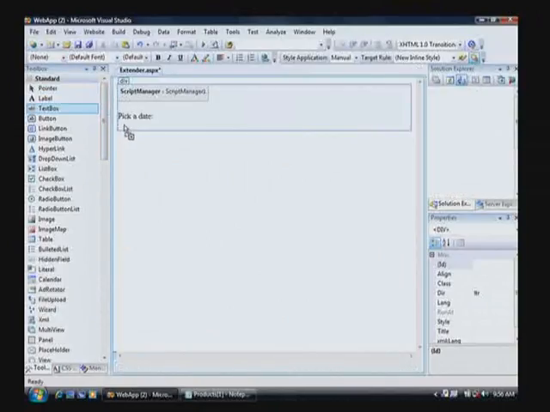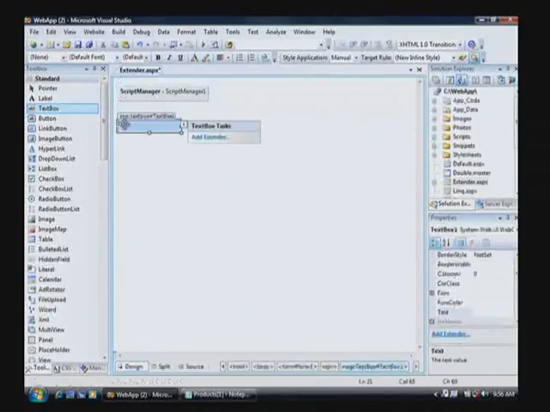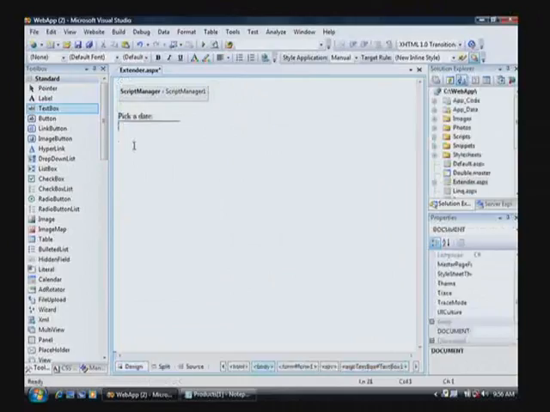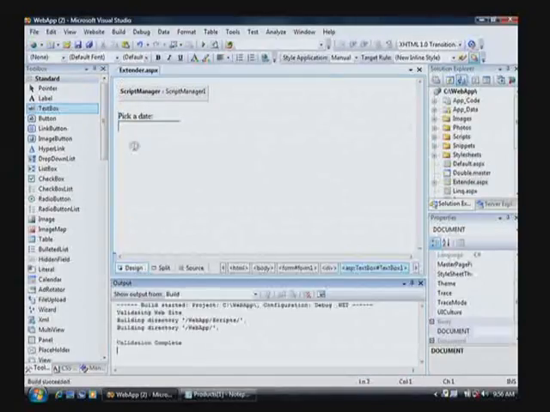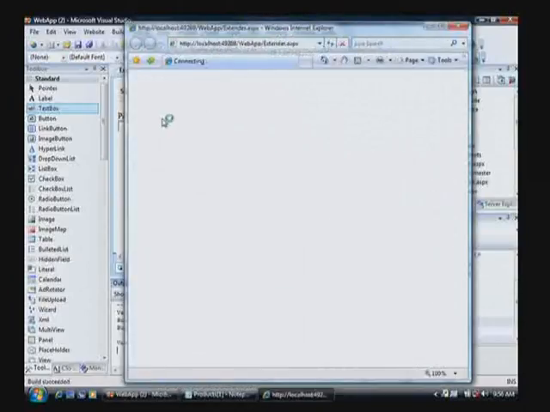And typically what you want is for a little date picker to come up when you run this. So if you run it right now, what you're going to get is the behavior where you can just go ahead and type in a date.